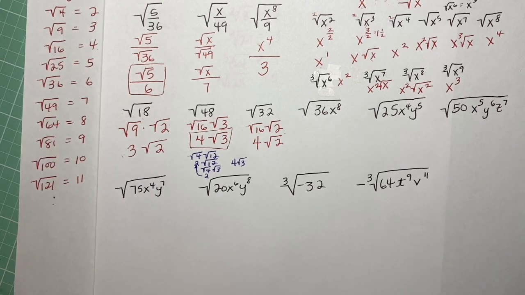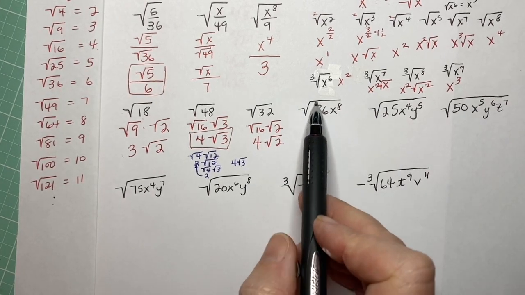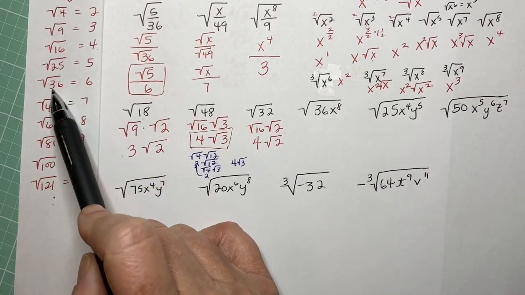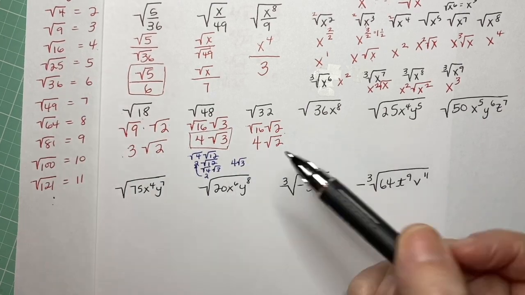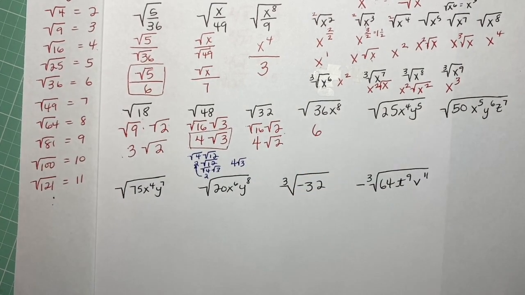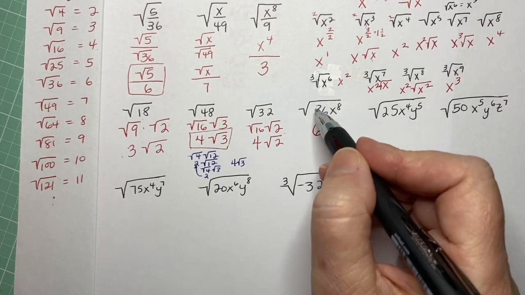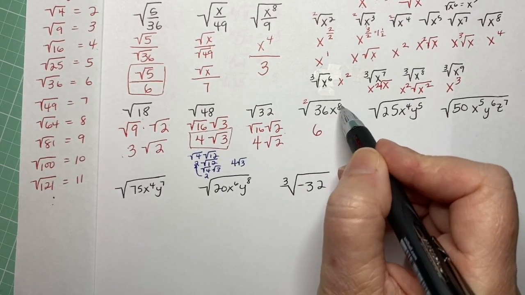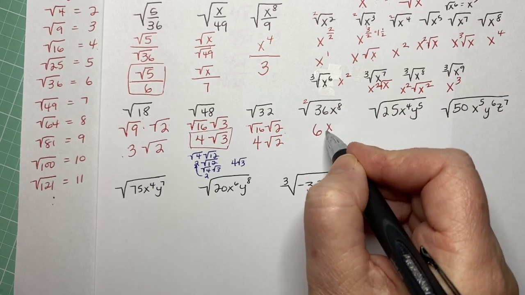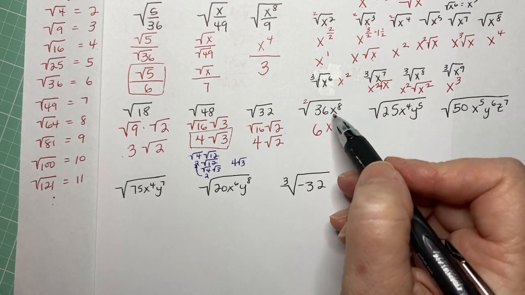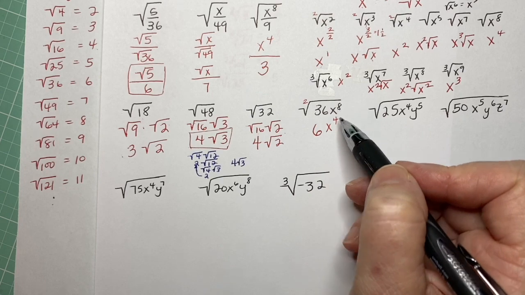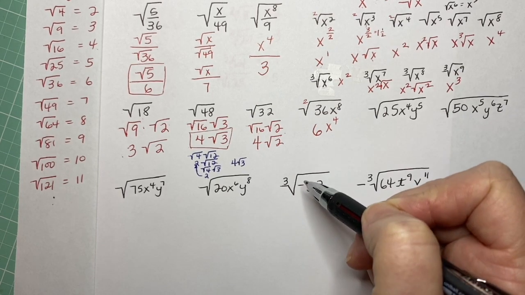Okay, this next one, first we look at our square root. The square root of 36, that's a perfect square, so we know the answer to that is 6. So the square root of 36 becomes a regular 6. And then the square root of x to the 8, remember when you're square rooting, you're dividing by 2. So 8 divided by 2 is x to the 4. Or in other words, if you have 8 people in the house, 4 couples can come out.